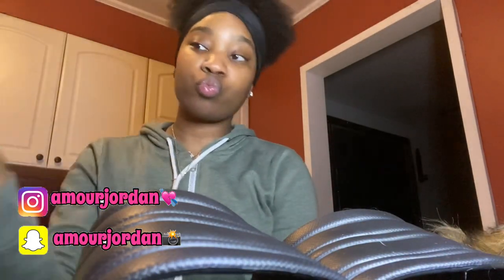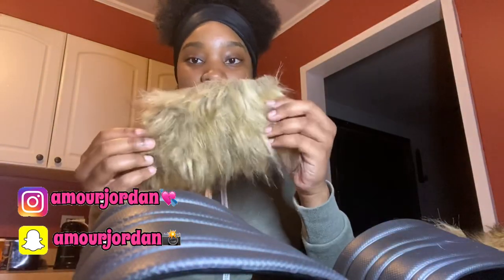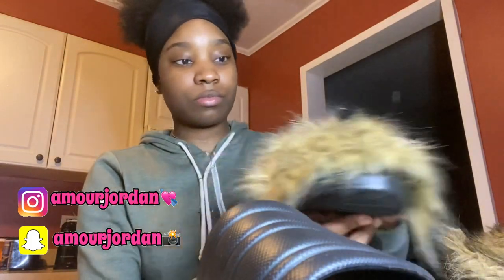So you'll need that, and you'll also need some super glue. Now, the only downside to super glue is you have to get the really, really strong kind. Depends on what kind you get, because for some reason, it took a while to dry. So you'll need a whole day to let these dry, or they're going to be coming up.